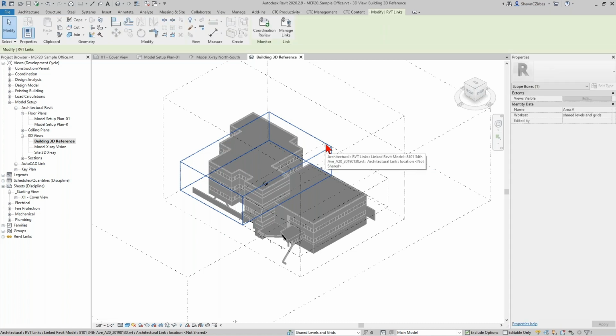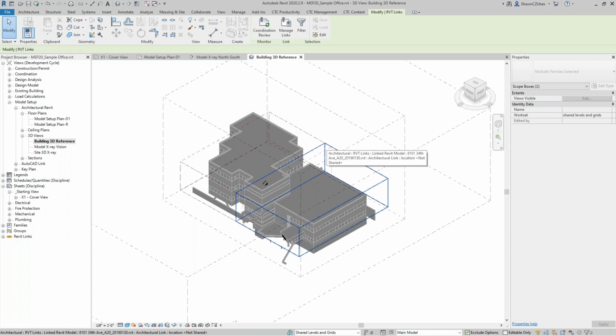I'm going to select that, and then I'm going to tab one more time and hold my control key down and select the next one. If there was more, I would let go of my control key, tab for the next one, move my mouse, tab for it, control key, select each one of these until I have all of them. Once I have all of their enlarged plan scope boxes, I don't care about their overall building, I just care about their enlarged plan. I'm going to Control C to copy on my keyboard.